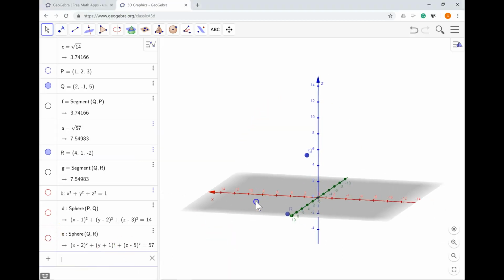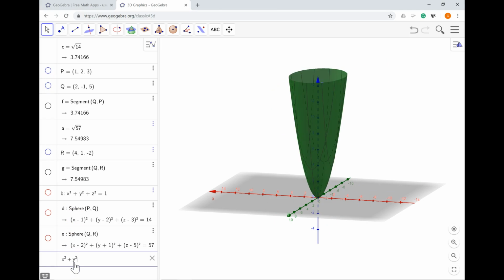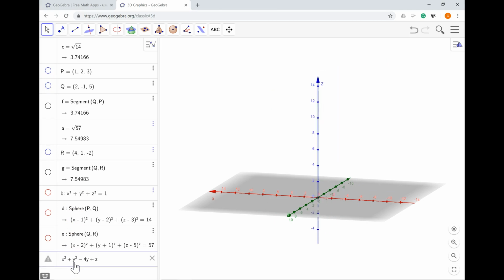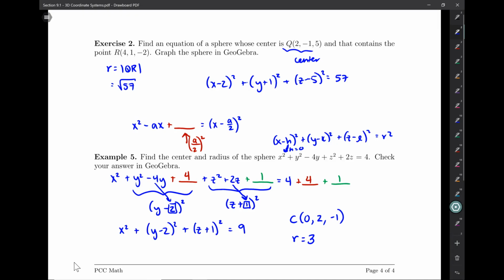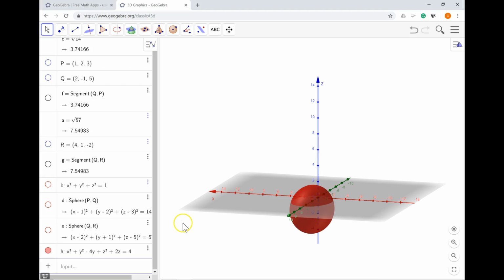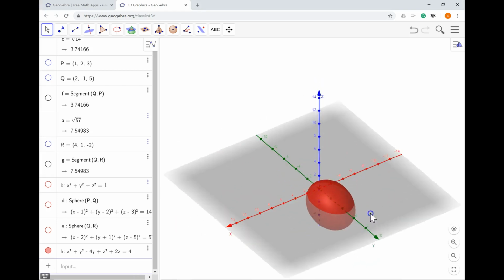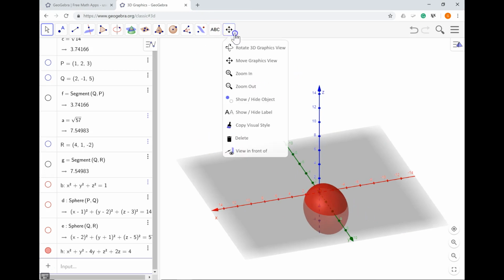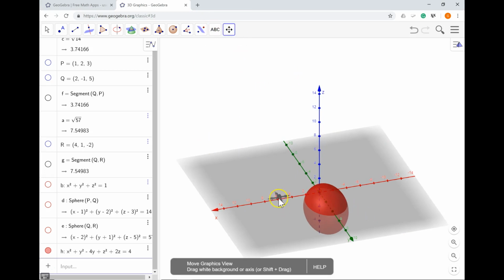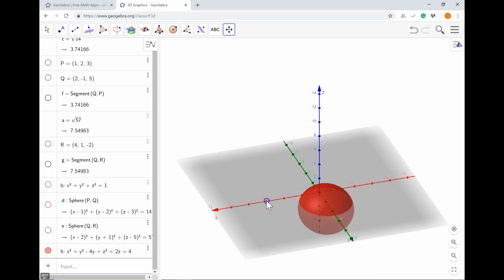Okay. Oh, it's been spinning this whole time. Must be so tired. Okay, it was x squared plus y squared minus 4y plus z squared plus 2z equals 4, I believe. Let me double check that. Yep. Okay, and so notice we have that, and now it's a little hard to tell what the center is, but I'm actually going to zoom out my x direction here just so it looks a little bit more spherical. That looks pretty good.